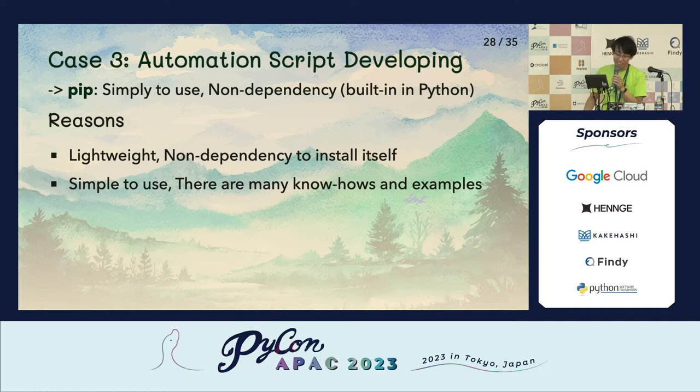Okay, the last is to just use pip only for lightweight projects. It's not suitable for large projects or complex directory structures, but in this case that's not needed. I think it's better for small, lightweight projects, with nothing to install besides itself. It's not too late to switch to PDM when you feel it is becoming too complex to manage with pip.